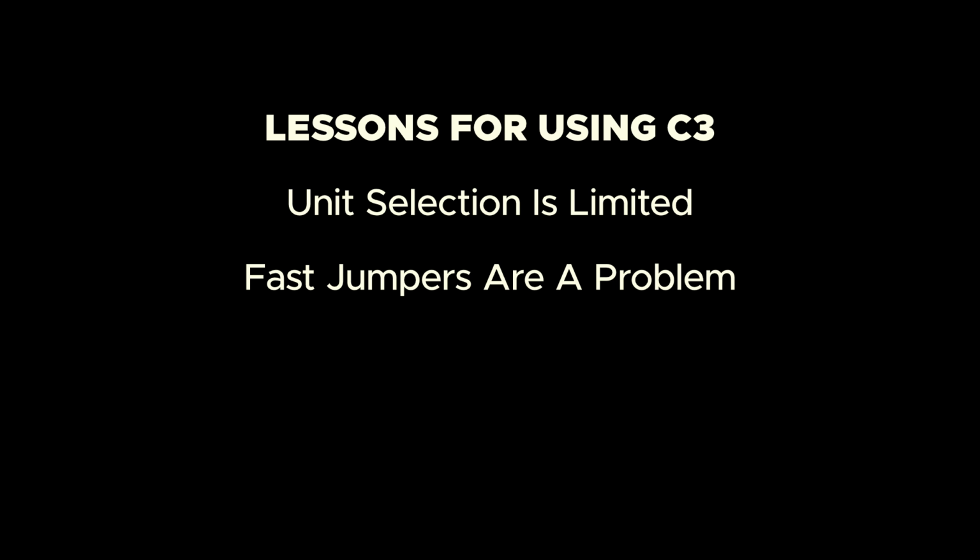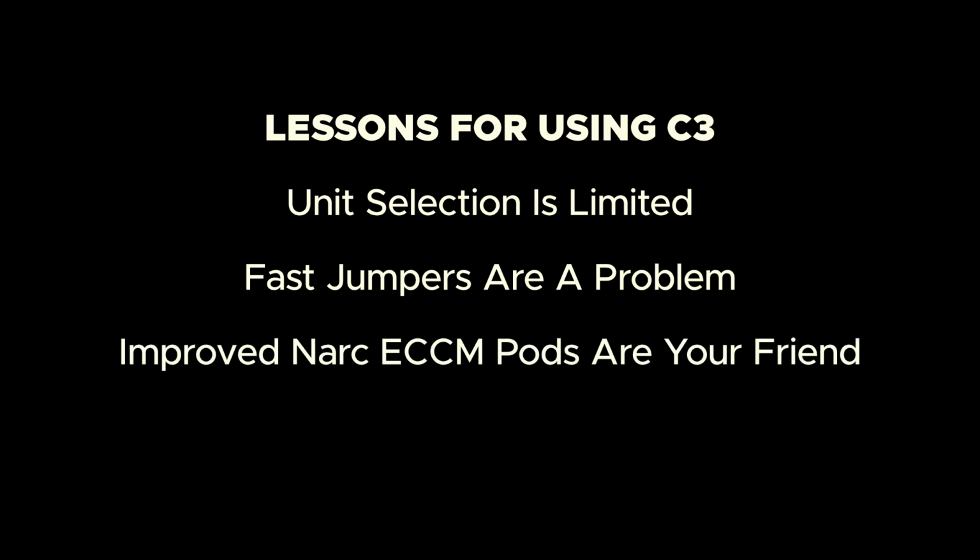This means that fast jumpers are still going to be a problem because you're firing at your base skill even at short range. You're going to want pulse or precision autocannon ammunition or some other way to deal with these fast jumpers. Third, based on my experiences in these games, I think improved NARC ECCM pods are a great way to deal with enemy ECM that could be disrupting your C3 network.